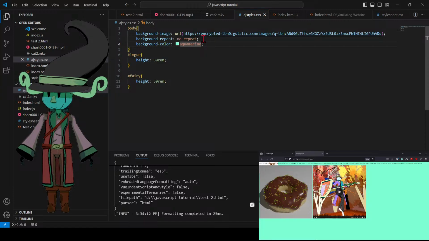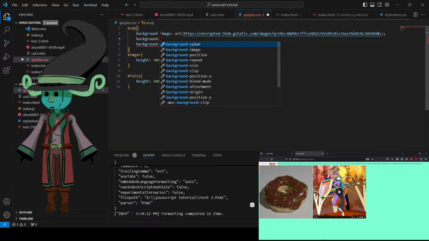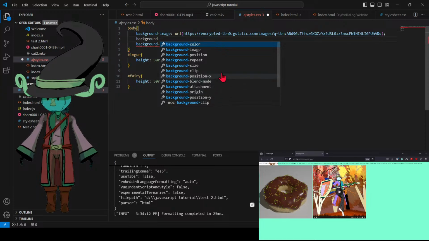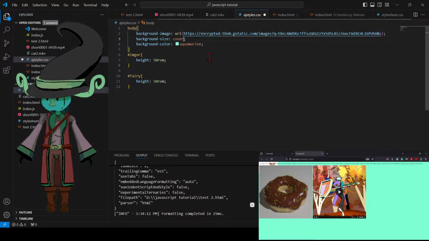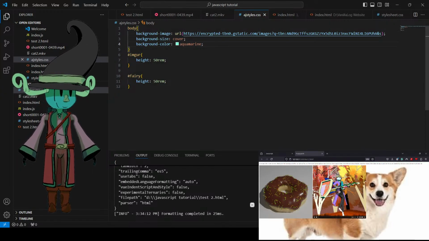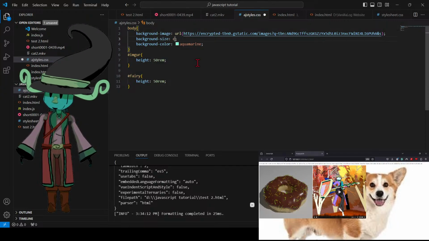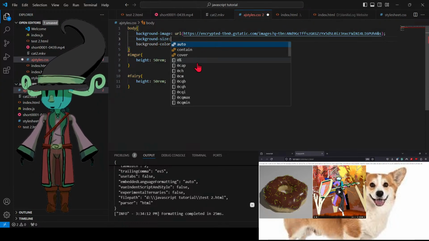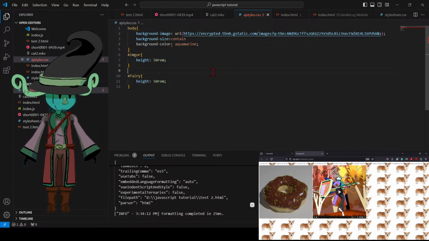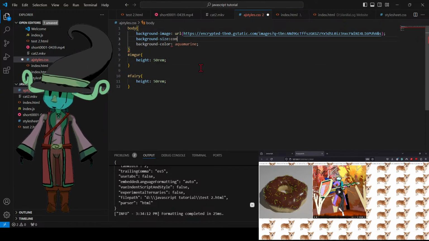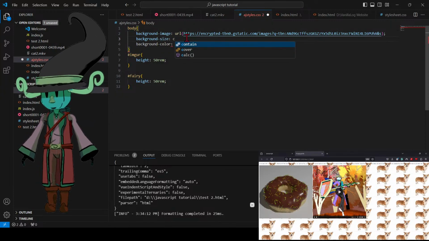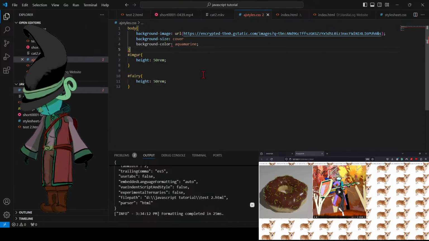Okay, no repeat. No, I don't want that. Background size cover. Let's see. There we go. Now this is pug. Or how about background size contain? No, I don't want that. Maybe I'll do cover. Cover's good. There we go.